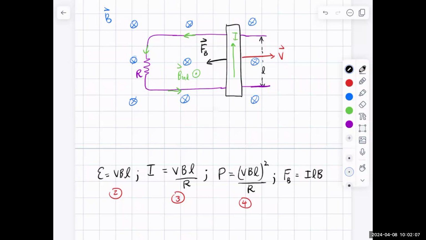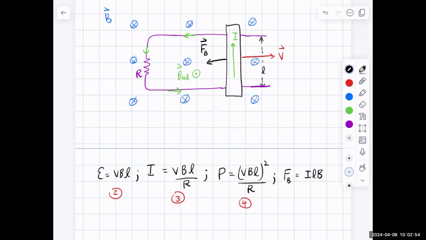The idea was, if we pull the bar to the right at some constant velocity, then we have free charges inside the conductor moving through a magnetic field. They experience a force. What we said is positive charge would tend to be deflected towards the top of the bar and negative charge towards the bottom. When you get that motion of charge, that establishes a current. If we have a complete circuit, that charge can move around that circuit. So positive charge flowing upwards corresponds to a current going upwards through the bar and then around the circuit in a counterclockwise sense.